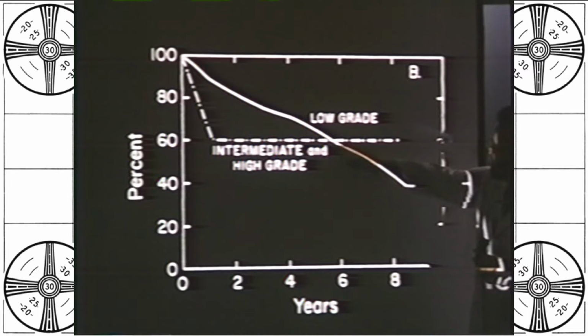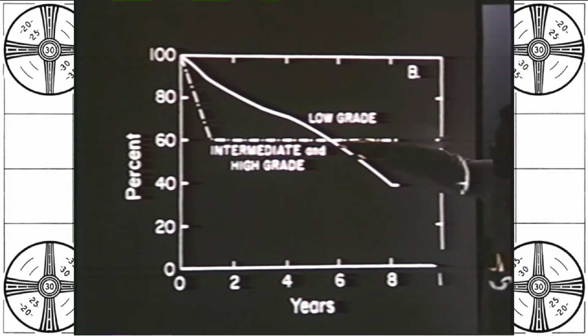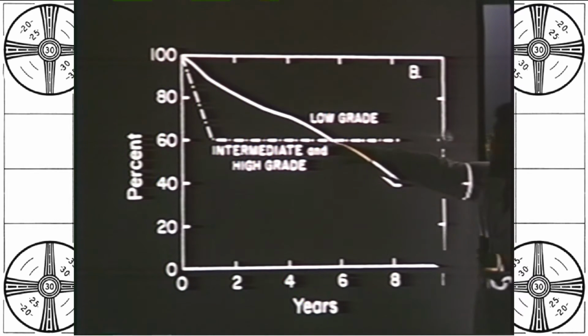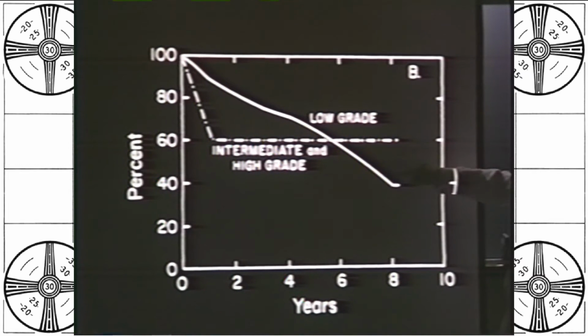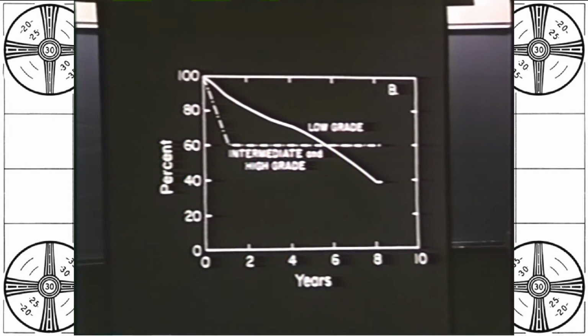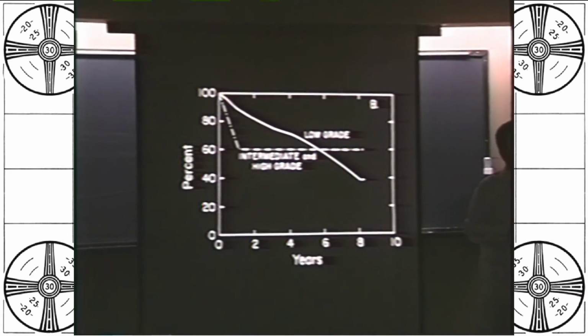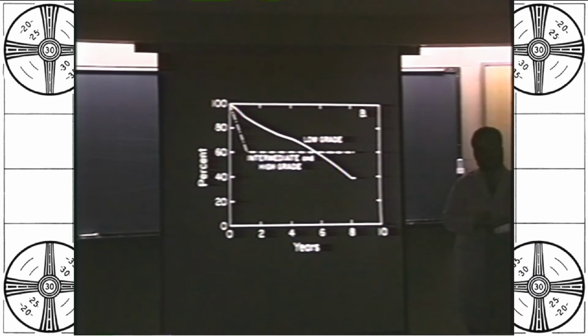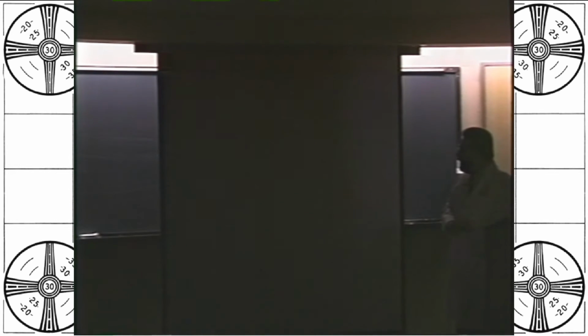6 years after the diagnosis, at least the people that survive at that time are probably cured, while patients with low grade, you keep losing them and you don't cure them. So if you live long enough, chances are that your lymphoma will get more aggressive, will transform, and will kill you. And that's something to remember, okay?